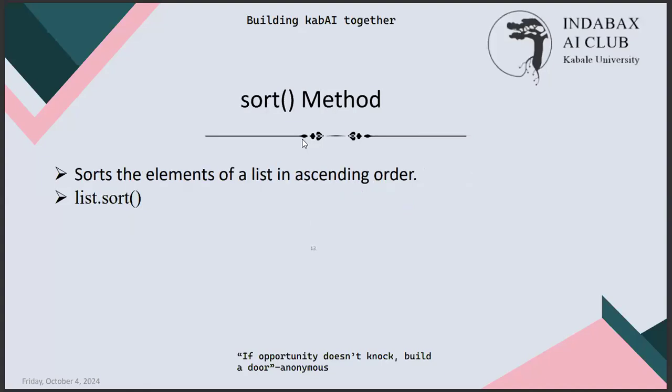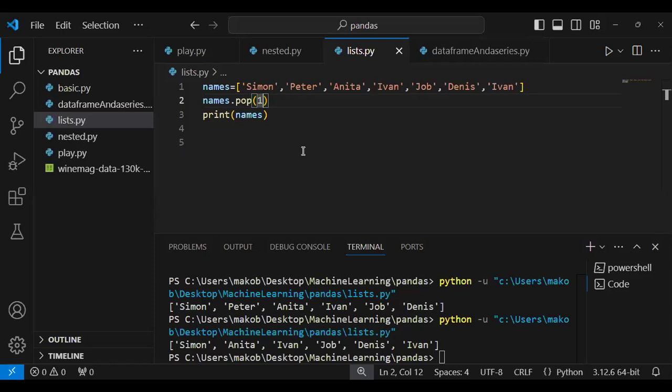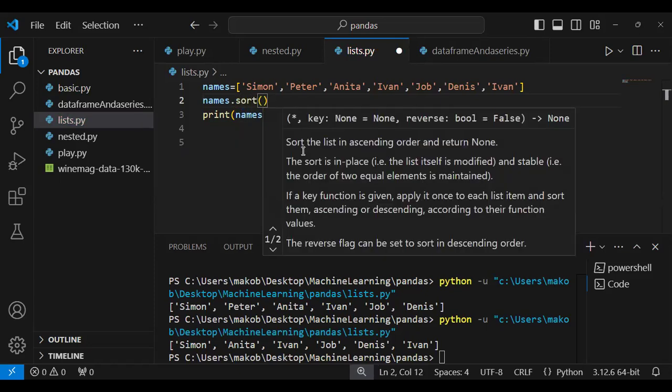That's pop for you. Then sort sorts the elements of a list in ascending order. Okay, ascending order. But here we are now having letters. So let's see how that will work. Dot sort.